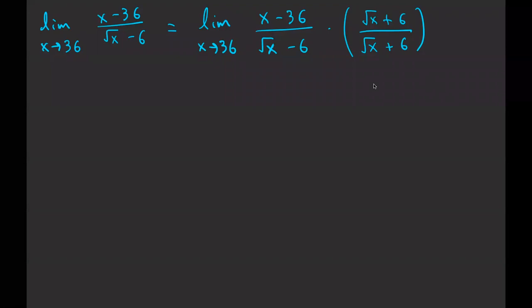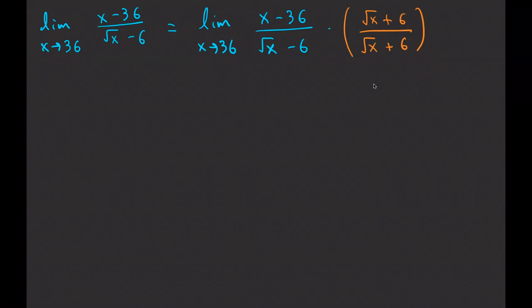And I'm actually going to change the color here of this part that I'm multiplying by just to make it stand out a little more. And again, what's in the orange there, that's just equal to 1. So I'm not actually changing anything. I'm not morphing this into a different identity. It's just me multiplying something by 1, and that's fine.